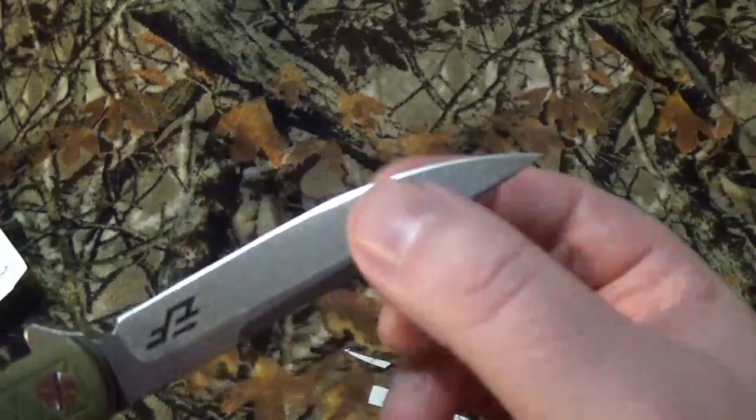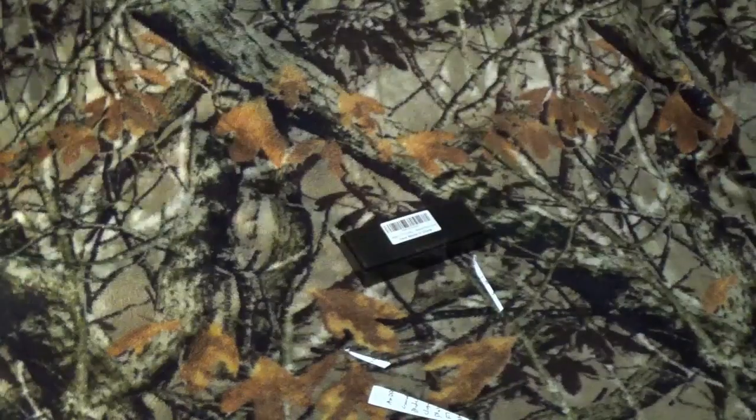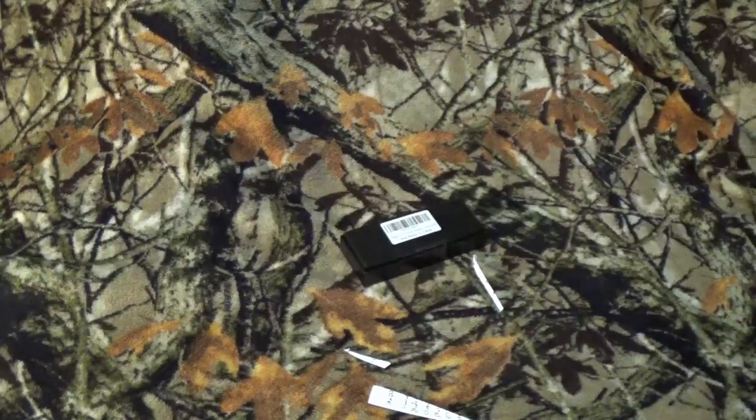And yeah, you can see me. It's got a lot of snowfall on the blade. Whew. All right, Bill Rivers, pay attention.